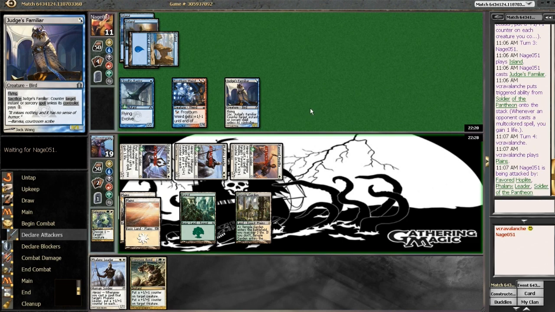But he's still on the ropes. And if he doesn't block here, he just dies. So he's going to lose a creature probably no matter what. I am worried about a Cyclonic Rift in his hand. They're usually just a 2 of in the deck, though. So the probability of him having a Cyclonic Rift isn't terribly good.